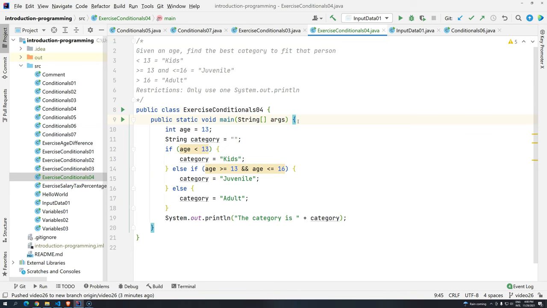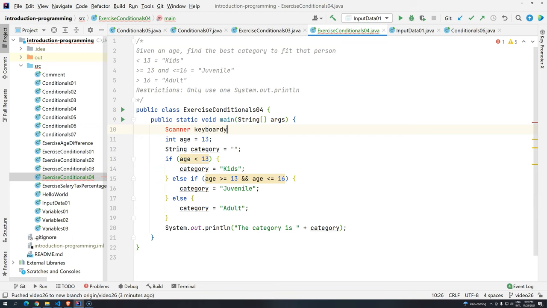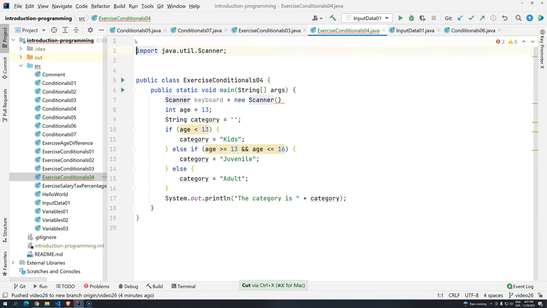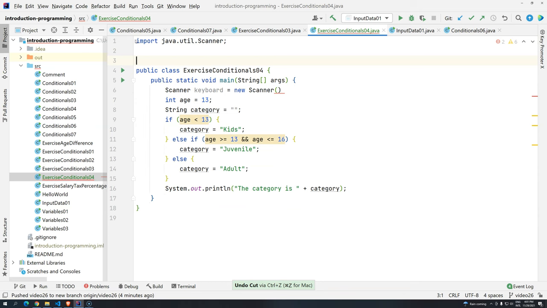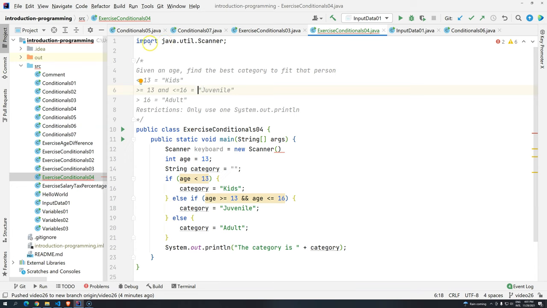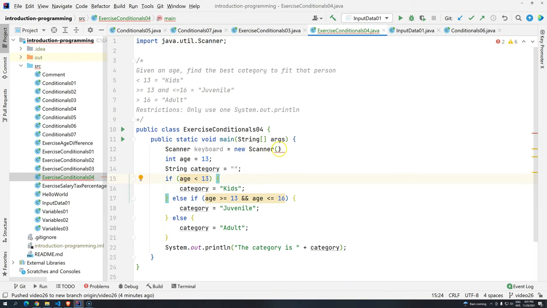First, we are going to create the scanner. So scanner, and I'm going to create with a new name, keyboard, new scanner. You see that I didn't import, but when I did new scanner and I press enter, we have here the import. So the import must always be before the class. The comments, they can come before the import because the comments is something that the compiler is completely ignoring after the compilation process. But the import must always be the first valid statement after the package. We are going to see package in the future.